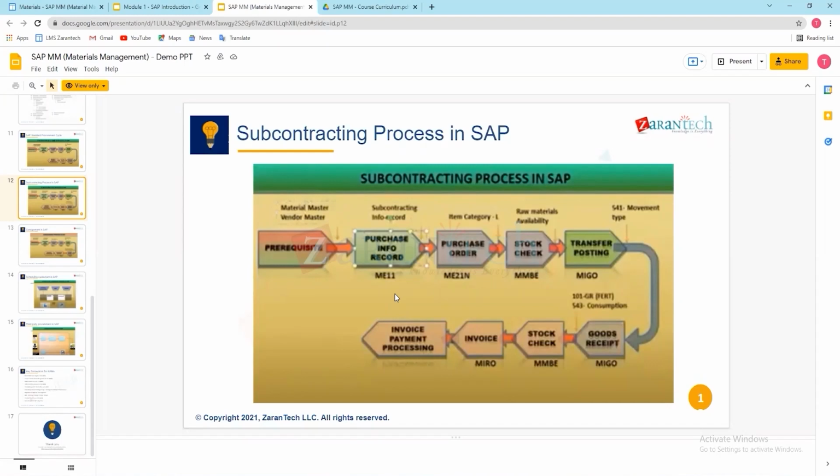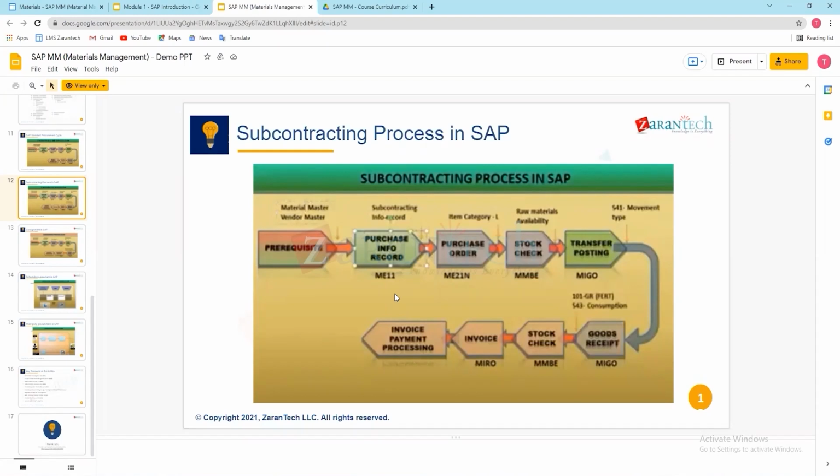The vendor converts that sheet to the finished product and sends it back, and they charge us 50 rupees for the converting process. So there is a 50 rupee conversion charge from the vendor.